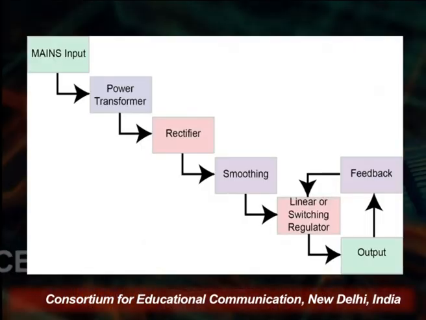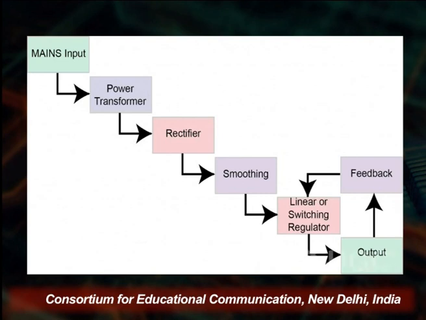Another is the regulated power supply. We covered unregulated, linear, and now the regulated power supply. A regulated power supply is essentially an unregulated power supply with the addition of a voltage regulator. This allows the voltage to stay stable regardless of the amount of current consumed by the load, provided the predefined limits are not exceeded.